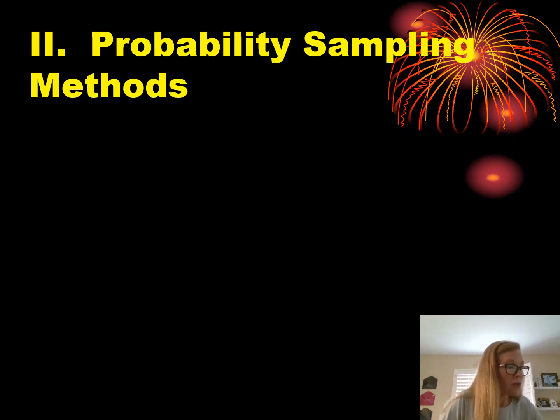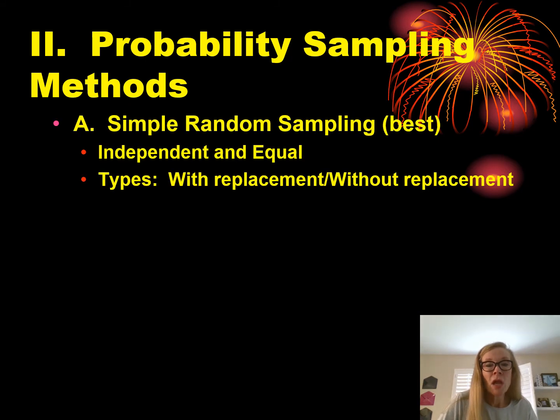All right. So what are the probability sampling methods? We're going to talk about each of these one at a time. The first probability sampling method, and remember, these probability sampling methods can only be used when the cases in your target population are known and accessible. And by known, I mean you can count them. You know how many there are, you know who they are, and you could access them, okay?